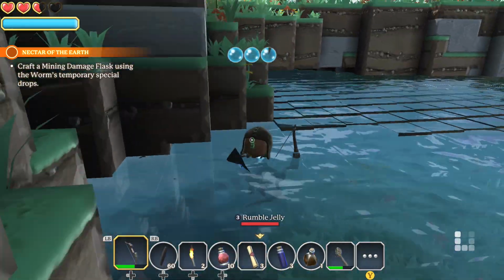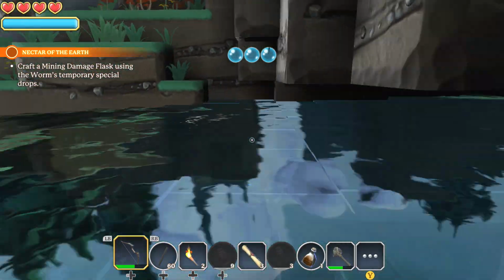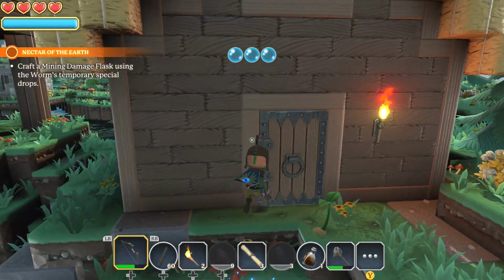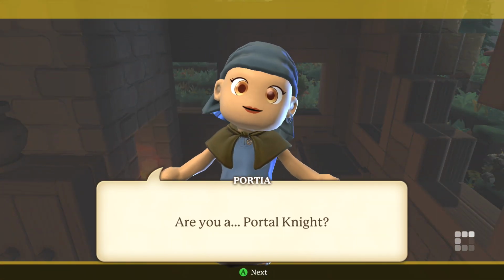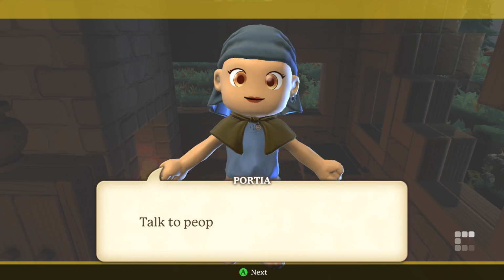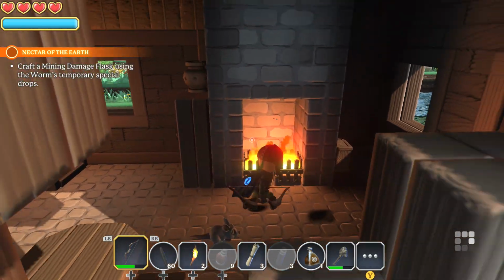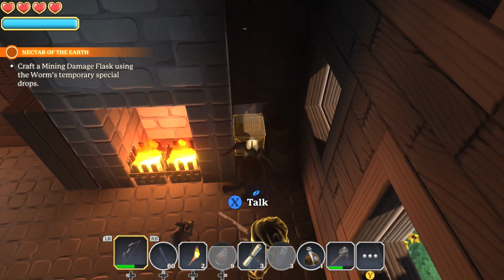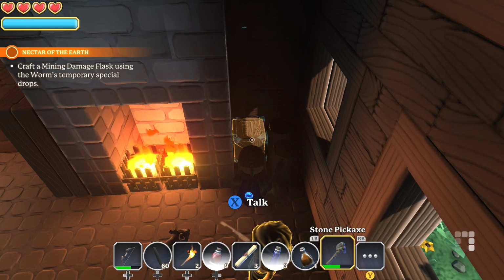Well, whoa, no, I'm not getting electrocuted, thank you very much. Let's get my health back up. I want to get out. Oh, hello, another NPC who's going to do absolutely nothing. If they need help, what do they need help with, my love?